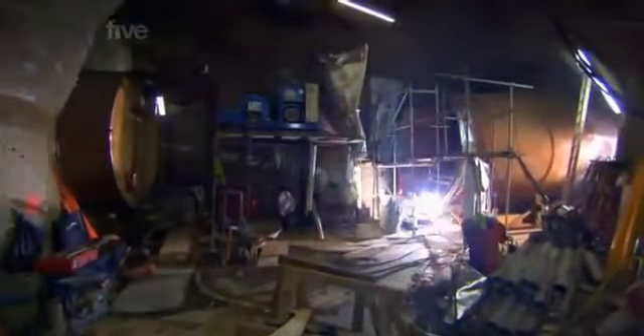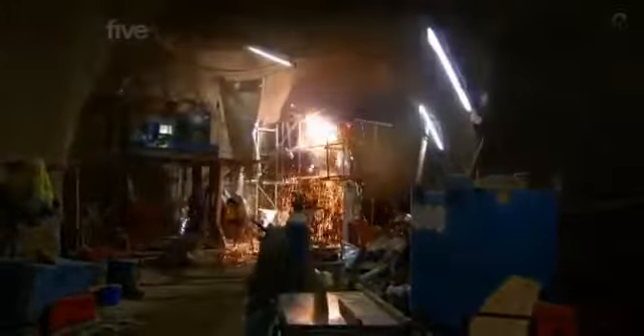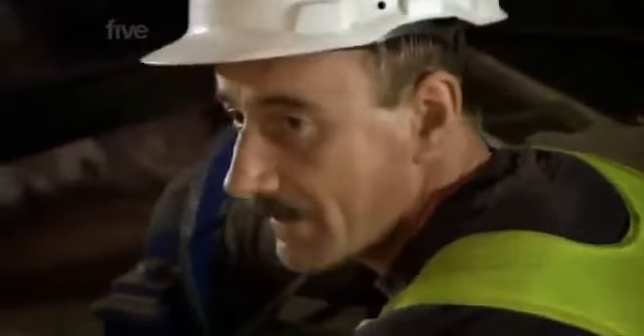Workers carefully weld the sections together. It's a really tough job — it's hot in there, and this is not a job for anyone. Water will enter the powerhouse at 144,000 litres per second, and a system failure anywhere in the pressure shaft would flood the powerhouse in seconds. It would definitely be flooded, and that would be a big economic disaster. But all the pipes in this system have to be immensely strong to cope with the high-pressure water they carry — it's the most unforgiving of adversaries.